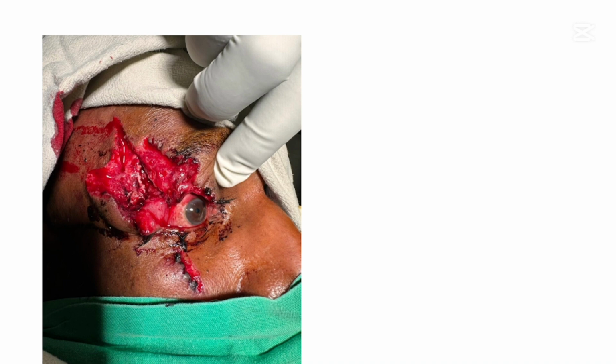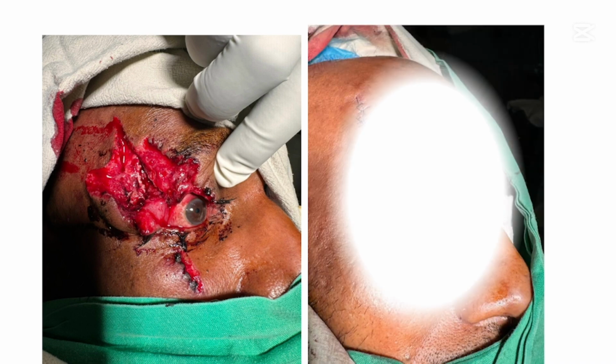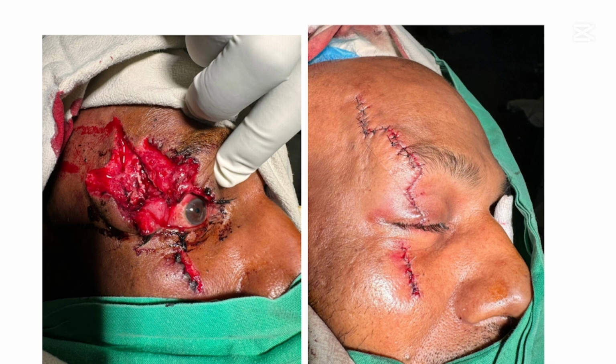So you can have all these theories in your mind, but then what you will be facing is something like this. So all these theories might go out of the window, but you have to be very practical and try to adhere. So this is a trauma, and see how they have managed. Most of the principles have been addressed. The verticals, like suturing the lower lid and upper lid, according to the injury, they have managed well. And in the brow you have to suture to a position.